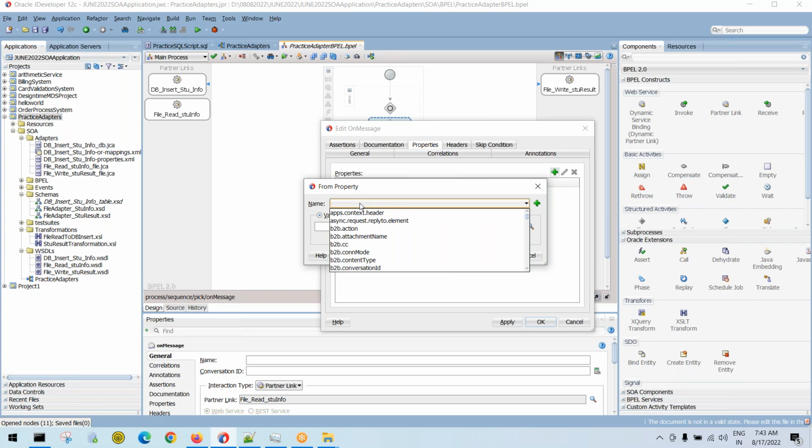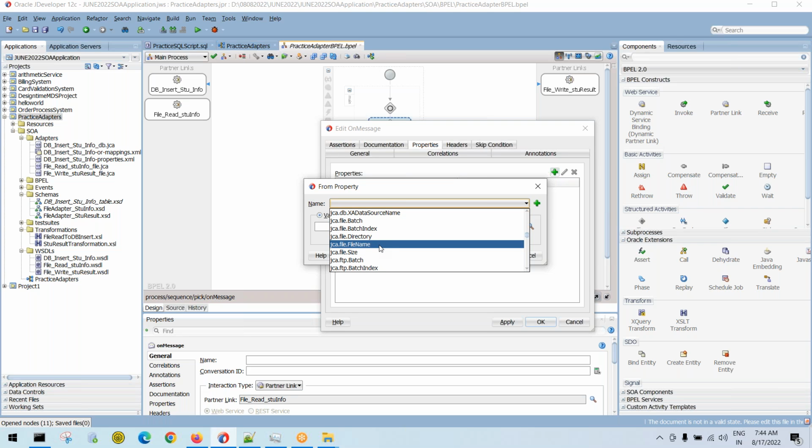If you see this list here, you can see all the adapter-related metadata properties, for all adapters. These are B2B, BPEL, so many things you can see, but right now we want to see JCA adapters. Our adapters are called JCA adapters, right? Our adapter name is file adapter, so go to JCA dot file adapter. You can see JCA dot AQ, JCA dot DB, JCA dot file. These are all the different properties you can use.